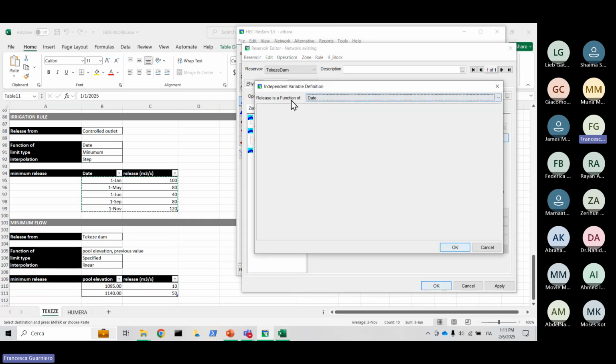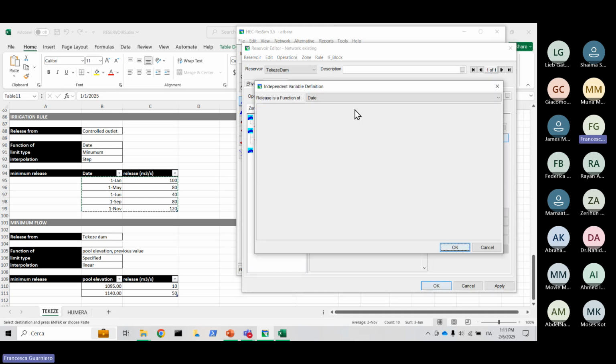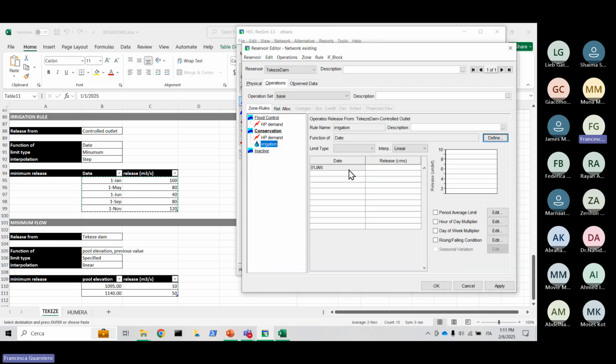We want this to be a release as a function of date. So function of date, define date, okay, and then try to copy the number. You cannot copy it. You must write it by hand. May.